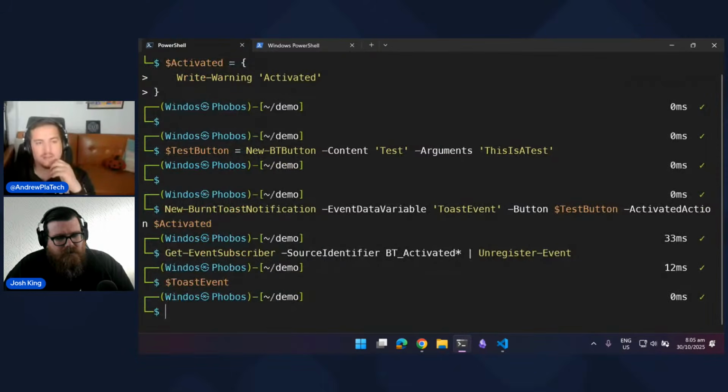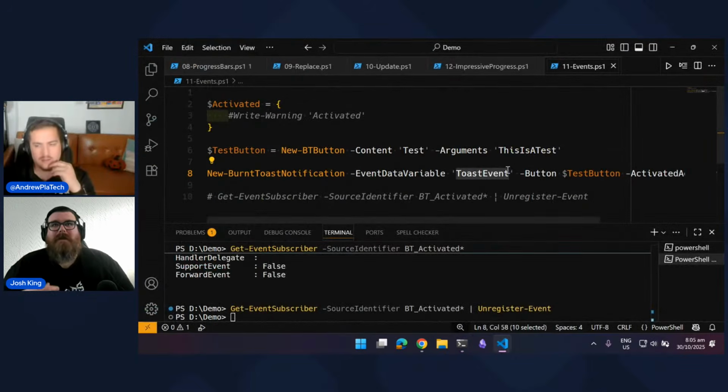No. So, sorry, what I was doing there is, when the event fires, sort of like when there's an error, there's an automatic variable called error that you can go into to inspect what happened and what the error code was and all of that sort of stuff.